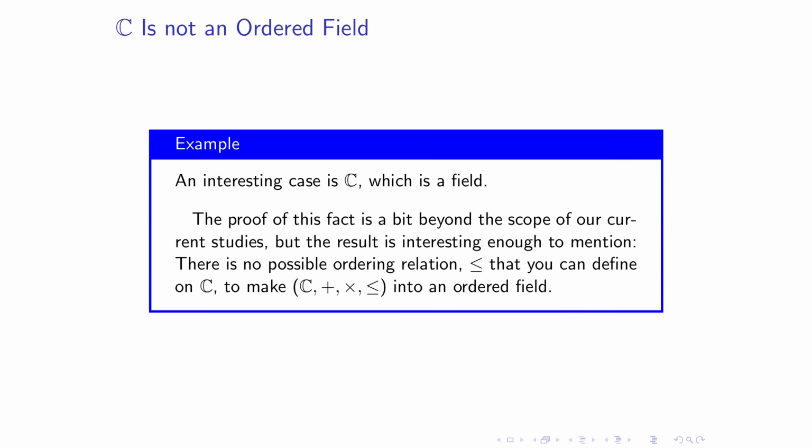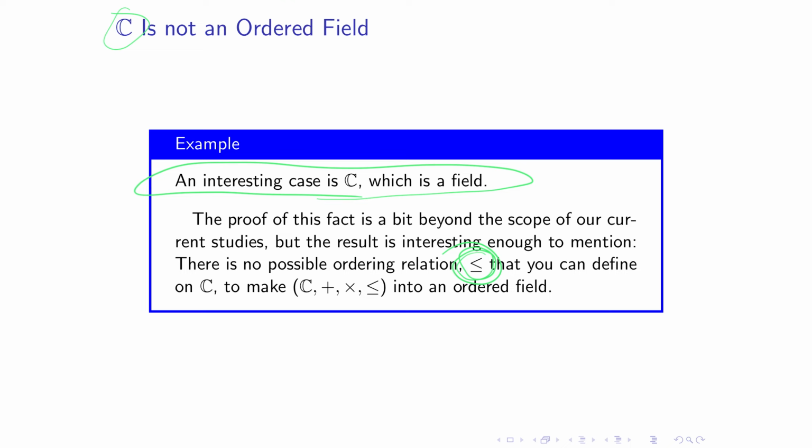Now, you might think, well, okay, so once you get past the integers to the rationals, you get an ordered field, and then when you move from there to the reals, you seem to continue to have an ordered field. Does it continue to be true for the complex numbers? Because we somewhat conceive of that as being the next construction after the real numbers. And it turns out the answer is no. And in fact, this is because there is no natural ordering on the complex numbers.